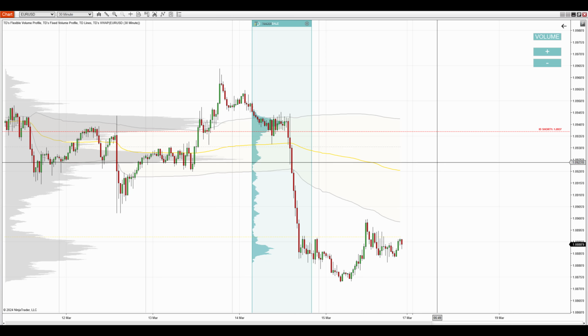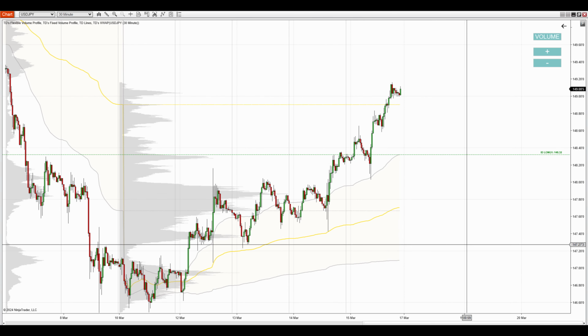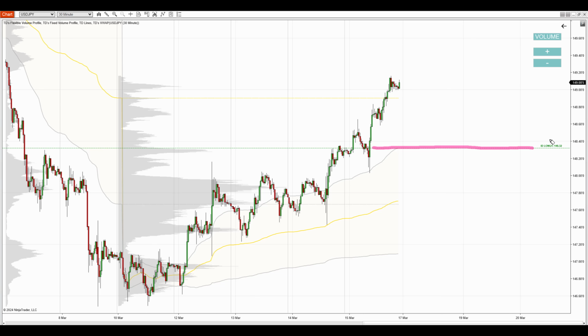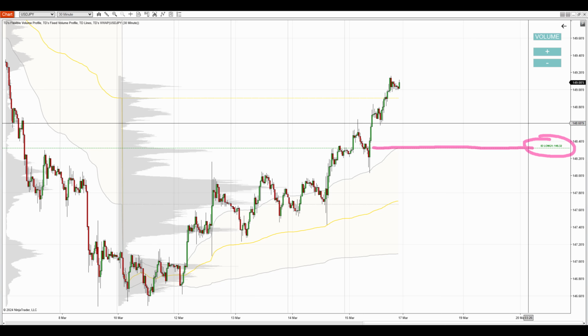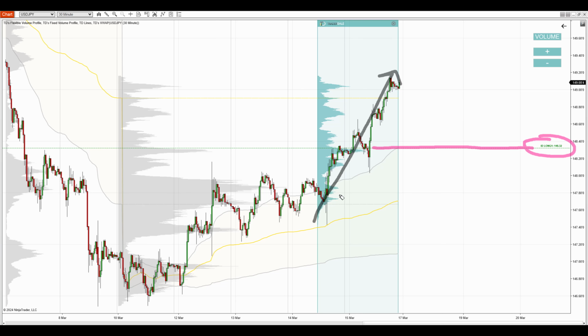Let's now move forward and check out another chart. It will be the US dollar Japanese yen. So this is US dollar Japanese yen 30-minute chart, and in here we have a nice confluence of trading setups. The first trading setup is pointing us to this support, which I printed here, at 148.32. The volume profile setup is a trend setup. You use the volume profile over a trend area and look for significant volume zones like this one, right? The level which I drew here is at the beginning of that heavy volume zone.